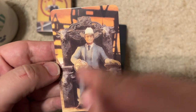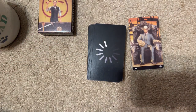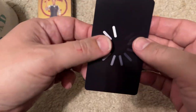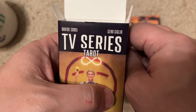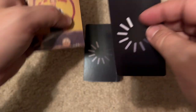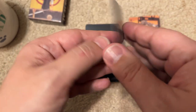Maybe he's the one of something because he's holding up a star. Maybe he's the king of stars — that makes sense because Dallas is in Texas, the lone star. There's a lot of thought put into this. It says it's made by David Corsi and Giro Giglio — sounds like some Italian names.